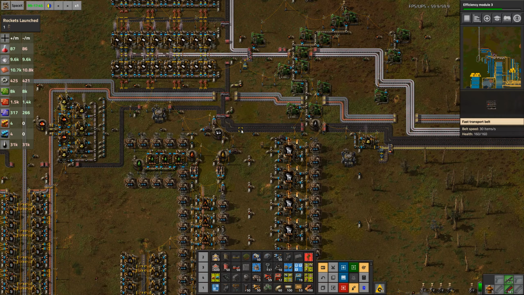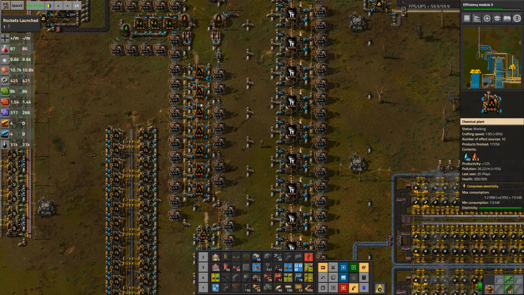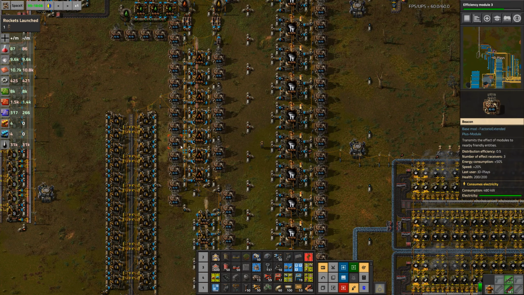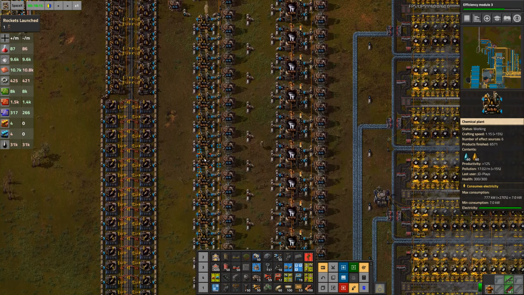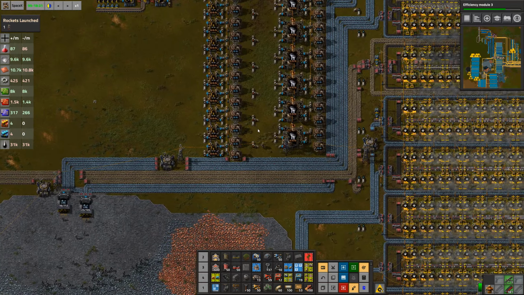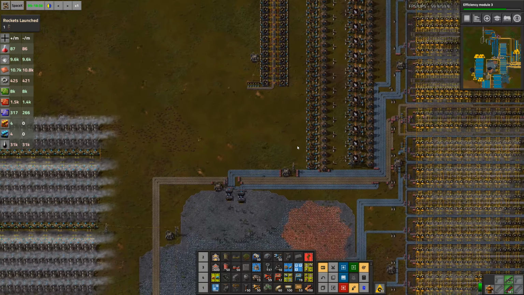Then we had a heavy oil cracking problem, which was again fixed with modules and beacons, and that led to a light oil cracking problem, which was fixed with a bigger build with modules and beacons. So that was one of the very first things that happened this week.